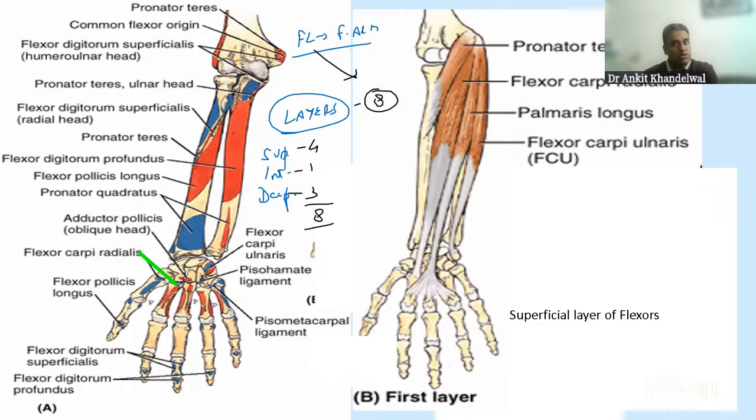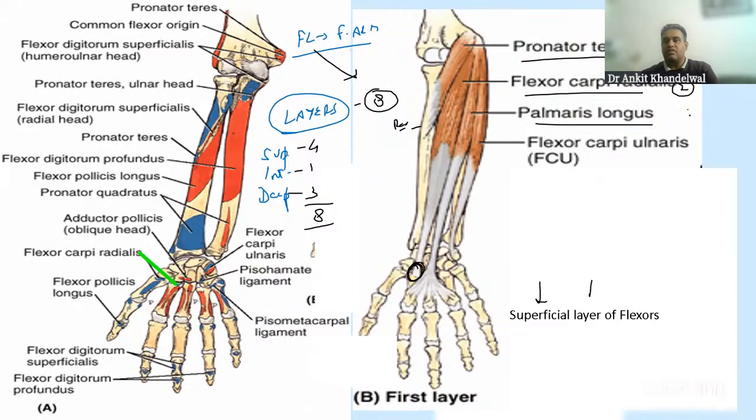What are their names? They should be absolutely clear. What you're seeing over here is the superficial layer. So how many muscles are shown? Pronator teres, number 1, going laterally into the radius. Is the radius bone over here? Second, flexor carpi radialis. See where it is going on the lateral aspect. Okay, so where is it ending? At the base of the second metacarpal, or in the carpals.